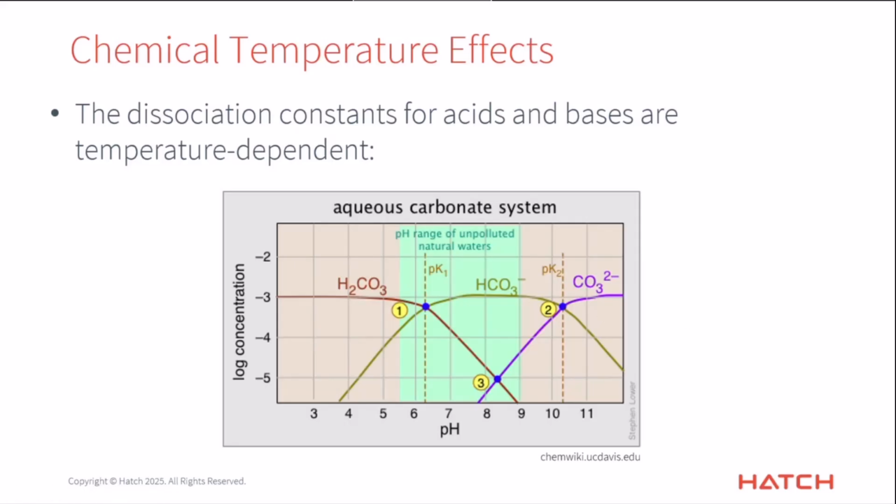When you put carbonic acid in water, it's going to dissociate into these three things here: carbonate, bicarbonate, and carbonic acid. And what pH we stand at is the thing that's going to tell us how much we have of each of these three different kinds, right? So for a pH of 7 here, that's telling us it's going to be mostly bicarbonate and a little bit of H2CO3 and basically nothing of the carbonate. So now, this is all defined by these intersection points, or these pK values here, which is the intersection when these two things are equal to each other. The pK value is sort of like a fundamental chemical property of these particular components.